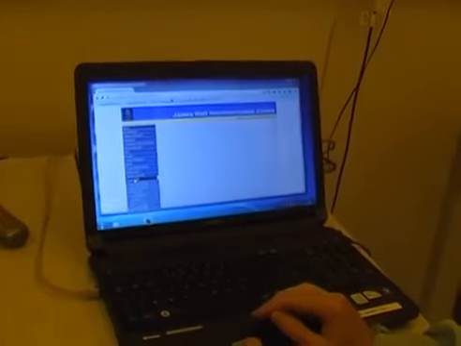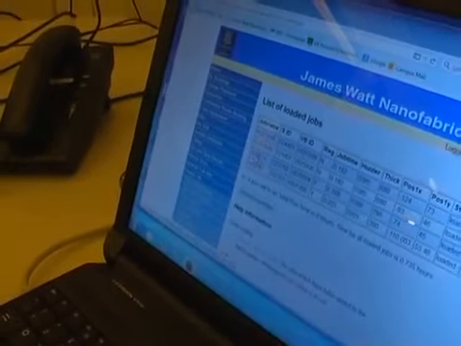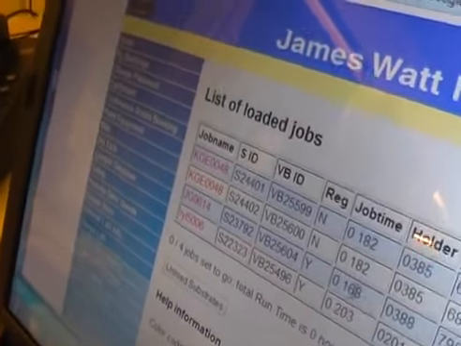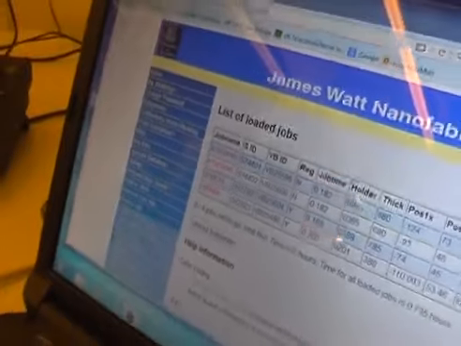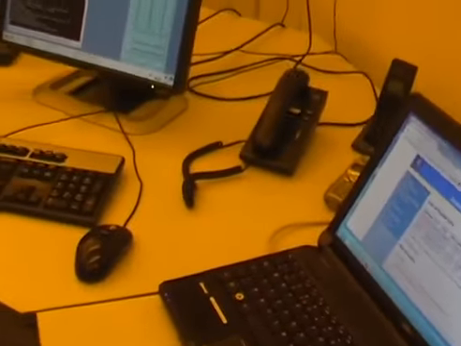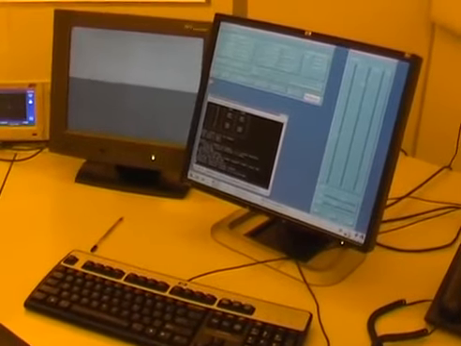So I'm logged on, I come here, I can do view loaded, which lists all the jobs which are loaded into the machine, and you can see that JG614 is the sample just loaded, and that's all sitting there ready for action. So we're now simply waiting for the robot to complete its job, loading the sample before we can do anything else.